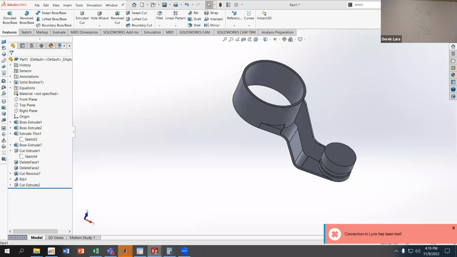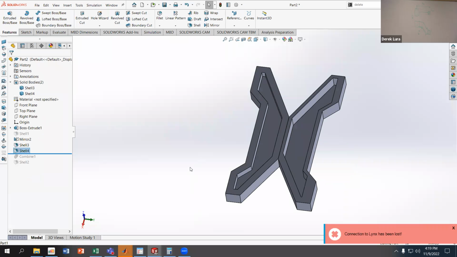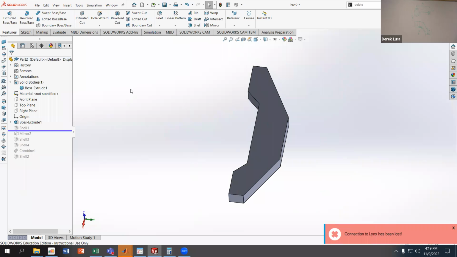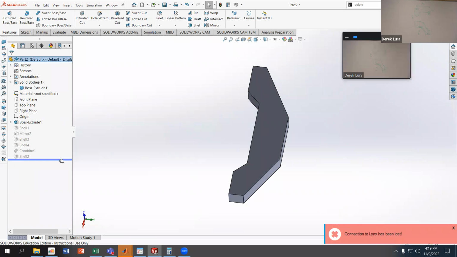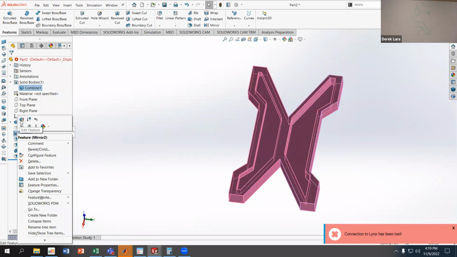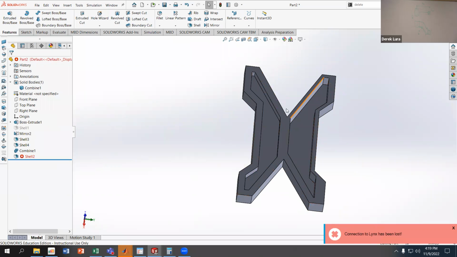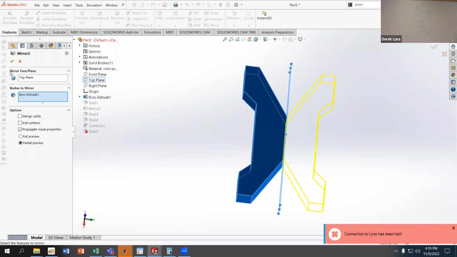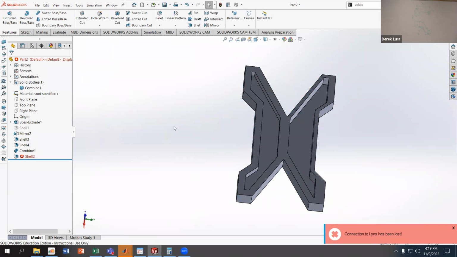And same thing inside this other example here. If you want to make a change to something before the mirror, roll back to before the mirror existed, make the change, and then roll forward. There's no reason not to do that. Even changing the feature: if they gave you a mirror that existed and you want it to be two bodies, edit the feature, uncheck the merge solid button, click OK, and then you've got two bodies again. Right? You have to look out because that may break stuff. But if it breaks stuff, Control Z, right?